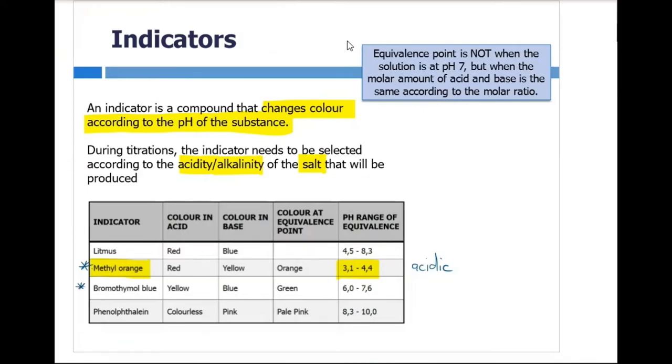Bromothymol blue is what we usually use, because many titrations you'll see that you use HCl and either sodium hydroxide or potassium hydroxide. And we know now that both of those are, whether they are base or acidic, they are both strong. And so your ideal indicator would be bromothymol blue. And then phenolphthalein, I really enjoy this color change a lot more than all of the others. But when in an acid, phenolphthalein is milky white.